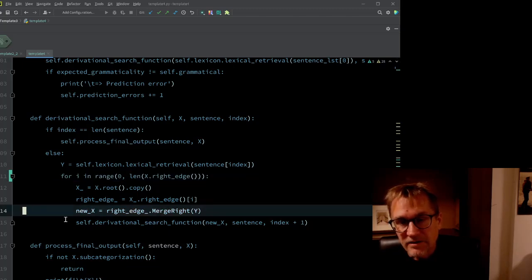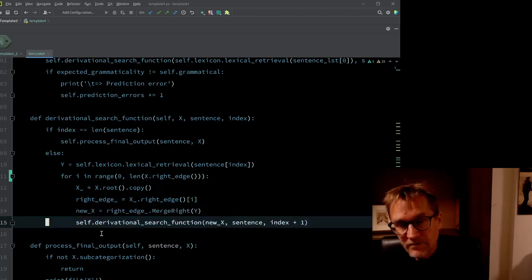And then it will create a new phrase structure by implementing the merge right operation into that position. So this is the step where barks, for example, is merged with the noun phrase. And then we call the same function recursively. So we have the new phrase structure resulting from that operation, and we call this function again, but we move the index further, so we consume the next word in the list.